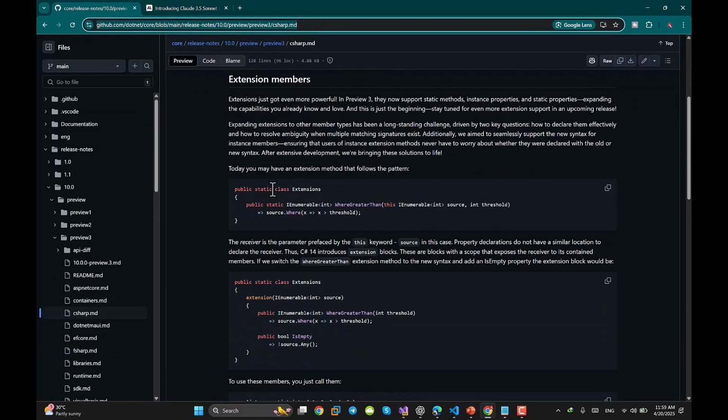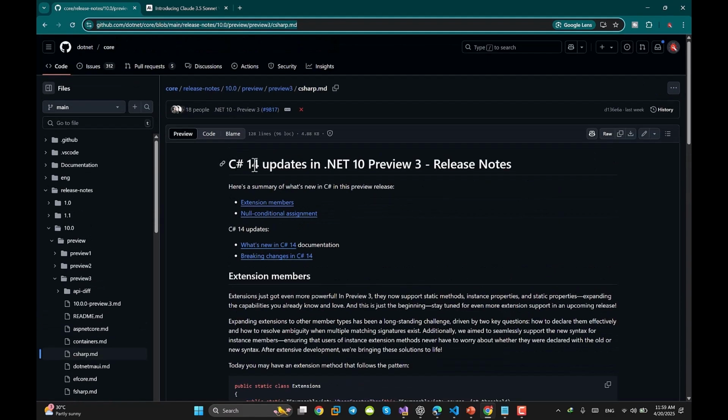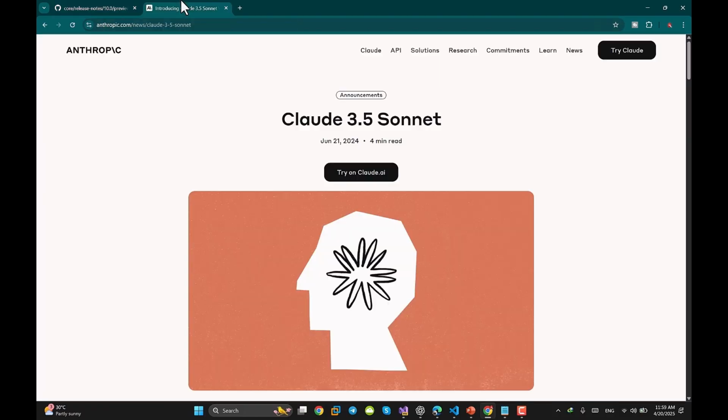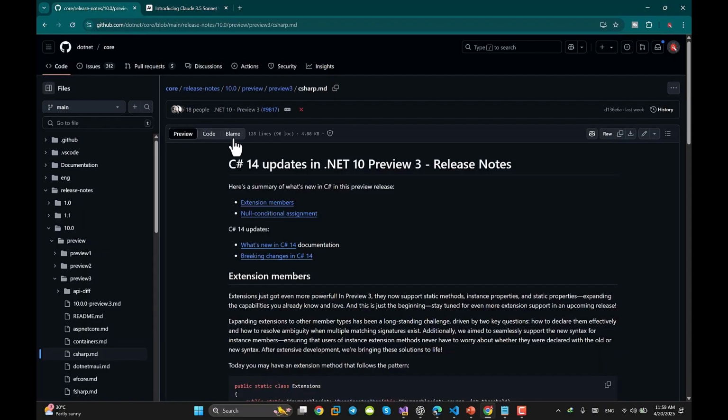This new feature in C# 14 was just introduced a couple of days ago. But the model that I am using was updated a couple of months ago. So if I want to make sure that my request would be synced with the latest version, I can do this. I will show you how.